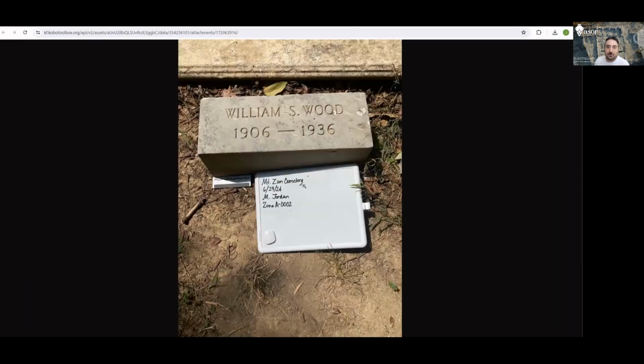Okay. So on this whiteboard, you always want the name of the location, you want the date, you want the person who took the photo or recording. You could have multiple names, you could have one, just some way you can track it down. And then you want that catalog or ID number based on the system that you come up with. So you've done all this work to add this information here. And this is always useful in case you need to go back and something happens to your record. At the very least, you have this photograph with the catalog number and you can always find it later on.